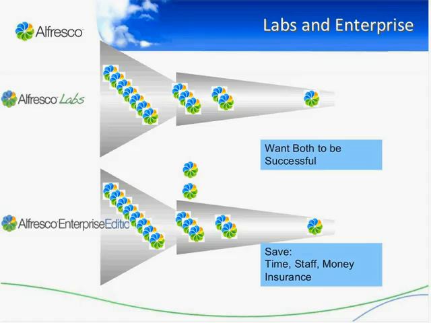If you have an Enterprise subscription, we can save you time, and there will be experts to help you get up and running and productive more quickly. We'll be able to ship bugs fixes to you more quickly. It saves you staff, so you don't have to have people to know the code and fix it. And ultimately, it saves you a significant amount of money.